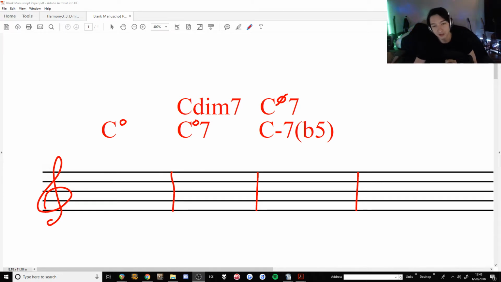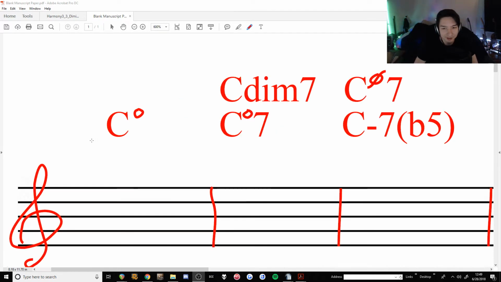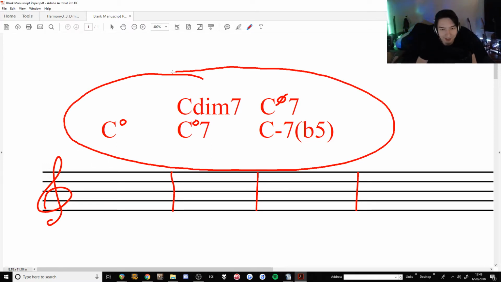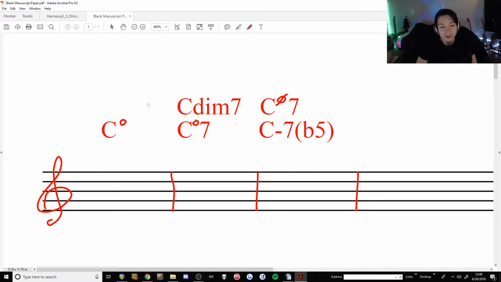So first of all, the structure of a diminished seventh chord is obviously very precise, as the structure of any chord is, but there's a couple of other chords that you could easily confuse with the diminished seventh chord. So I want to clarify this and talk more about how the structure affects the function of the chord. So first of all, here are three different diminished type chords, and they're all different.